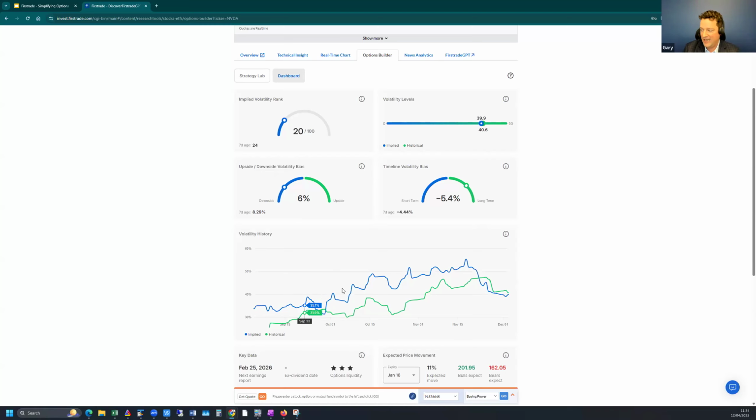I can see implied volatility has been recently above its historical norm. So options have been more volatile, more expensive. Until recently, it's crossed over and we're slightly below historical norms. So that to me instantly tells me maybe I can consider some debit spreads. They're not going to be overly expensive here. And volatility is decreasing actually, right?